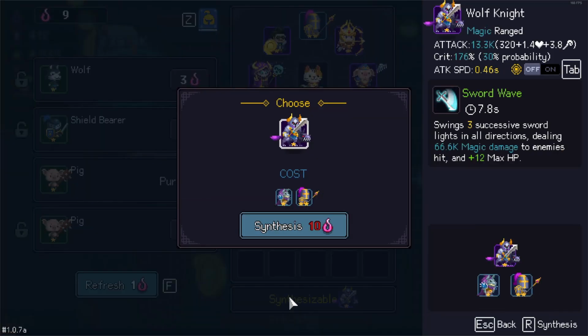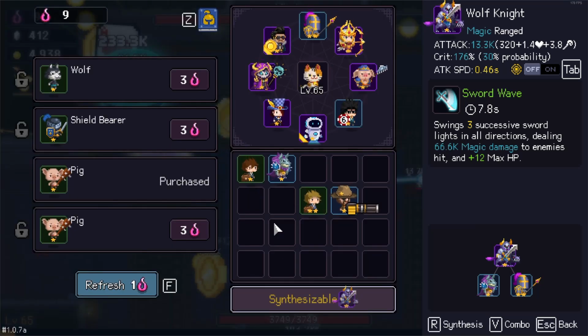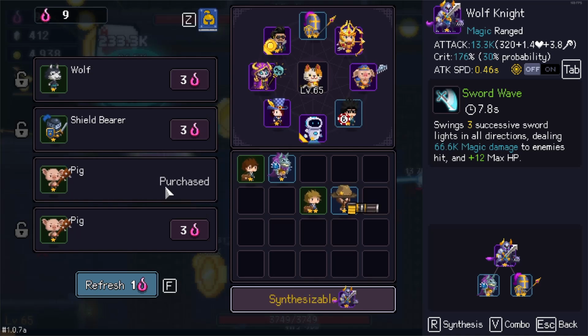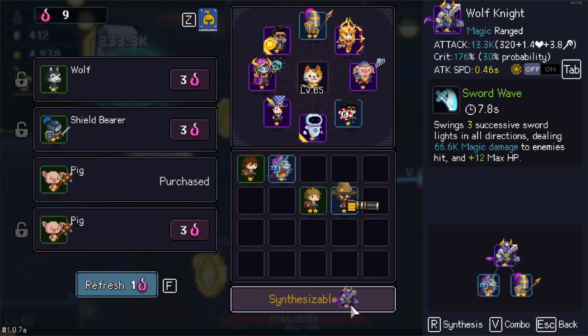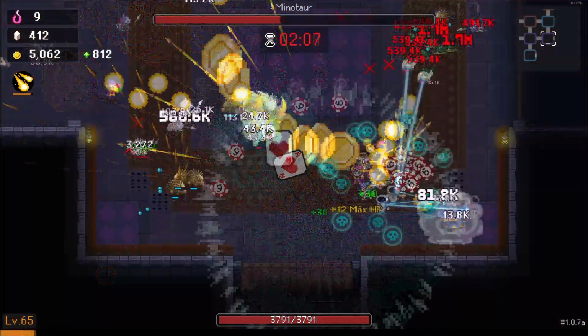I don't have enough now because I wasted it. Just gonna pause myself. I'm just sliding down on my chair. Gotta adjust myself. Okay. Don't need another piggy now. Got this. That'll match combined with this guy here for the Wolf Knight. Office worker for another tycoon.